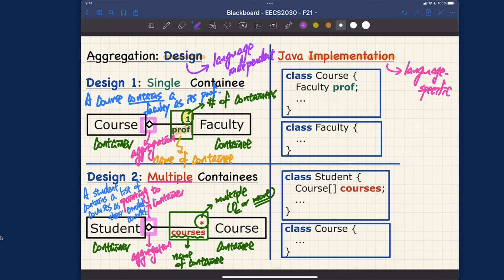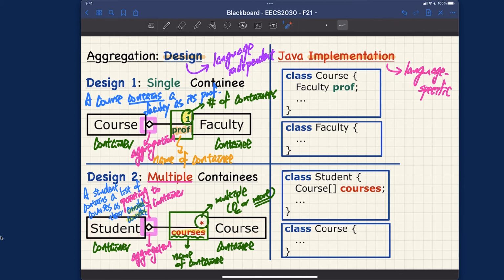The name of the role is really enroll courses, but here I just say courses. So now let's see one more time. A student contains 0 or more, simply a list of course objects, as their enroll courses. That's how you interpret that.